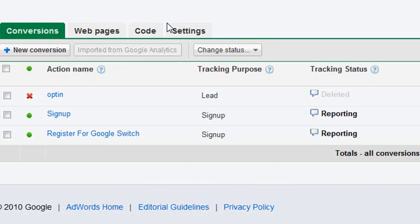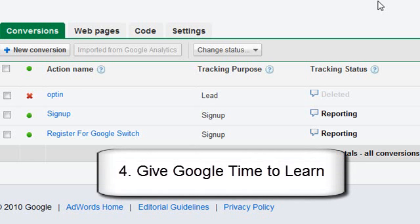So here's tip number 4. Most likely, if you're anything like my campaigns, you're going to be getting access to that before the 30 days are up. You're going to be able to use conversion bidding. Don't switch to it just yet. Here's what you do. Once you've got everything set up, don't play with the settings anymore and let it run for 2 weeks without playing with anything. What that does is it lets it go out and find the best places to show your ad, and you're allowing it to train enough.